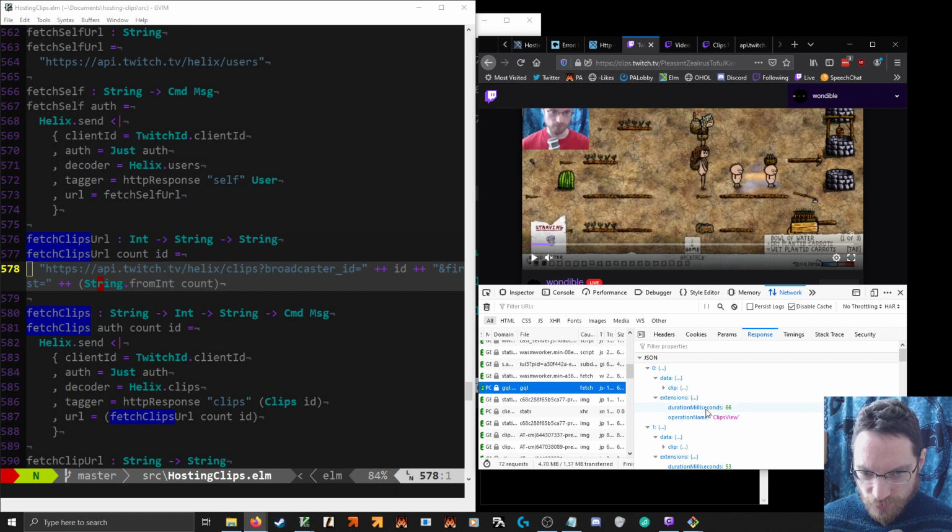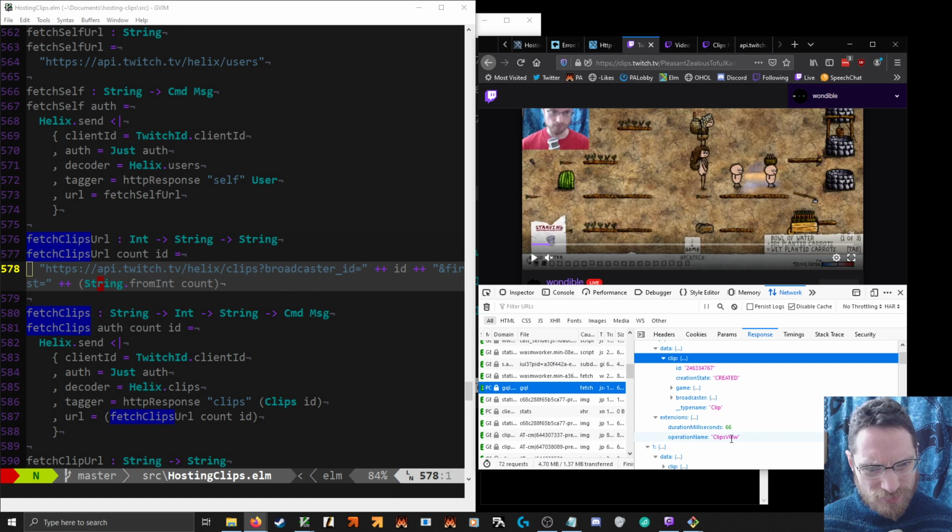But it doesn't have, well, there's a duration. Well, this is our response, params. So there's a persisted query. View moderation modals. Eclipse view. Extensions duration, wait, milliseconds?